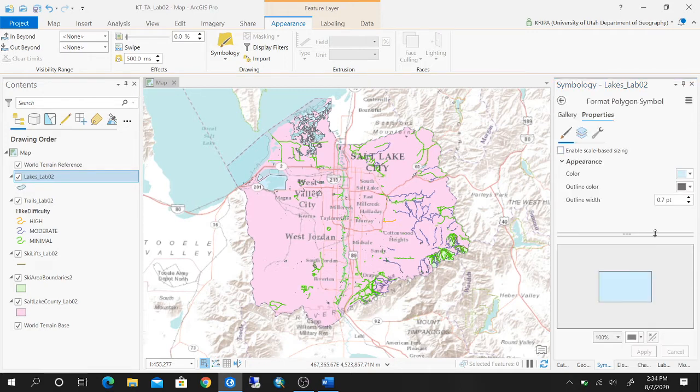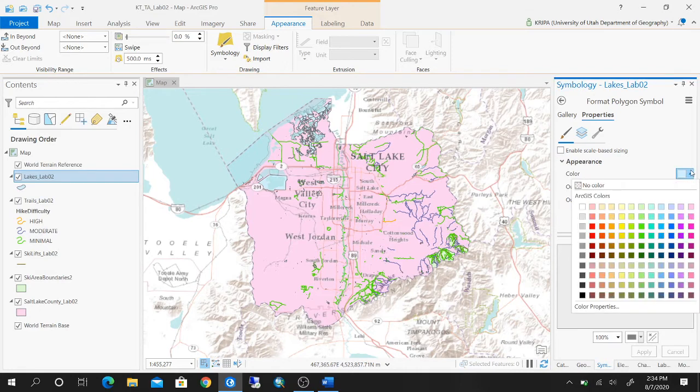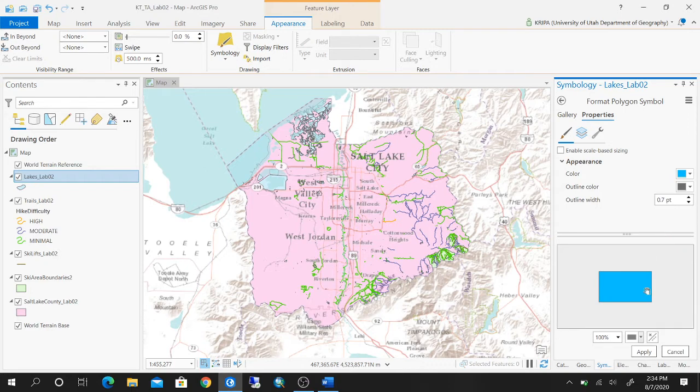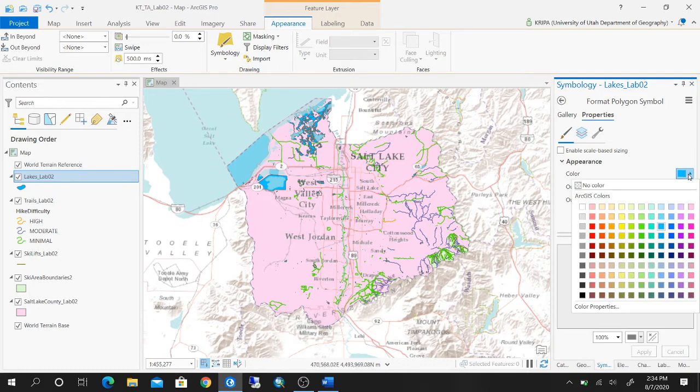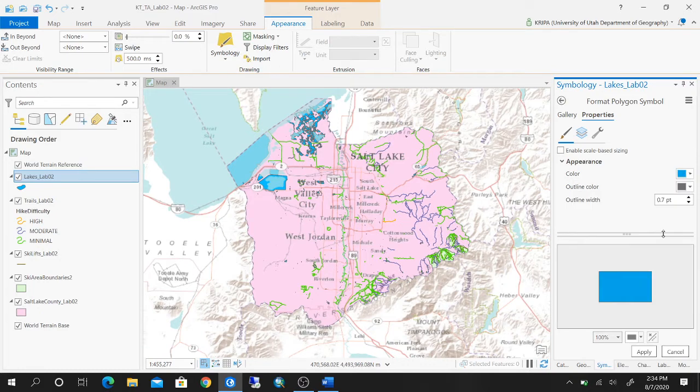And I'm gonna change the color to something like sky blue. Let's apply. Or this looks good too.